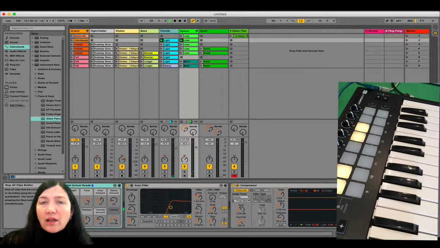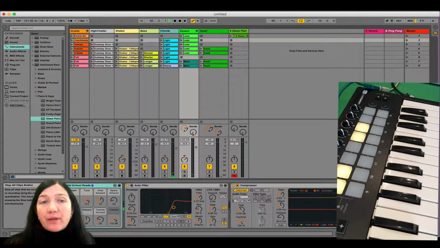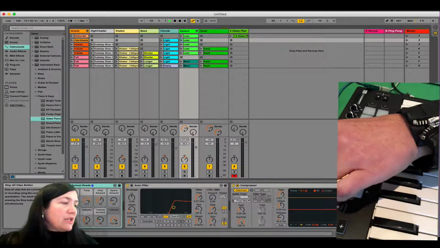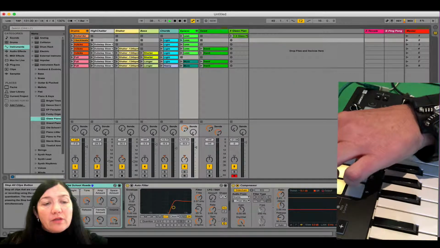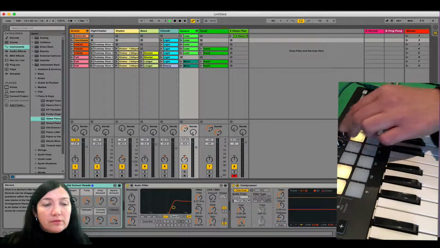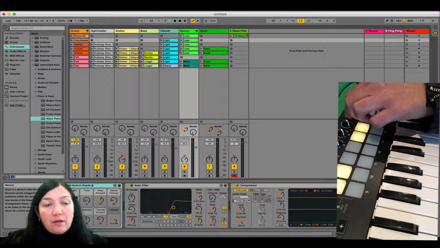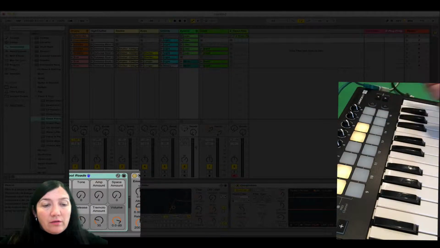You can see how in a live performance that will be much more convenient than mousing around to try and click on the different parameters there. Okay, so that's the instant mapping. But what if we want to override, or maybe we want to use one of these little faders here. You can see that fader's already mapped down the bottom to that controller there. And all of these controllers are automatically mapped.